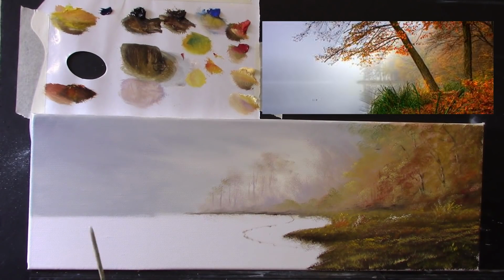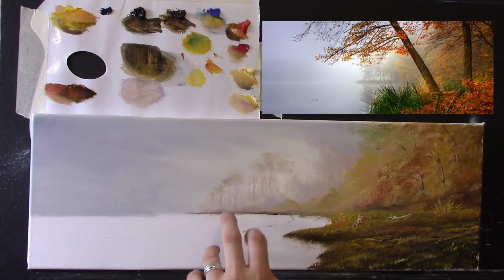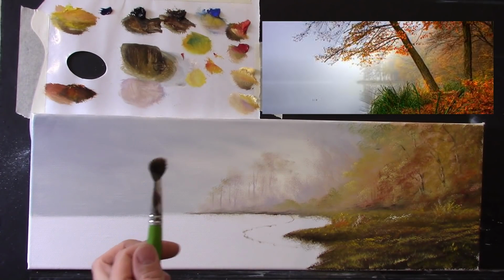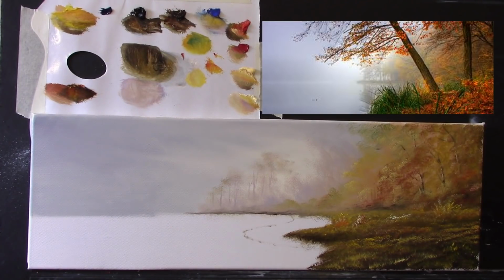Right, let's put that down and let me look at the time on the screen. We have 34 minutes, we're doing fine. Let's get the water in. This is the exciting bit, isn't it? Some water now with some nice misty reflections coming down. That's going to be fun. I think I will take my original brush that I used. I'm going to give it a quick clean.